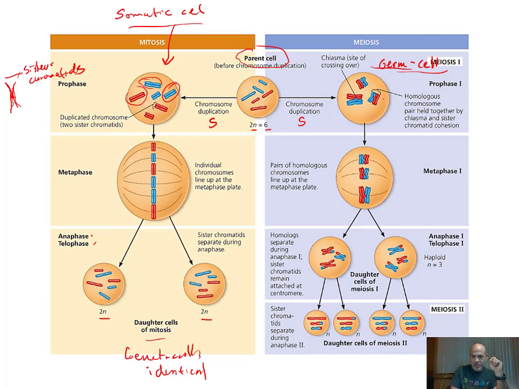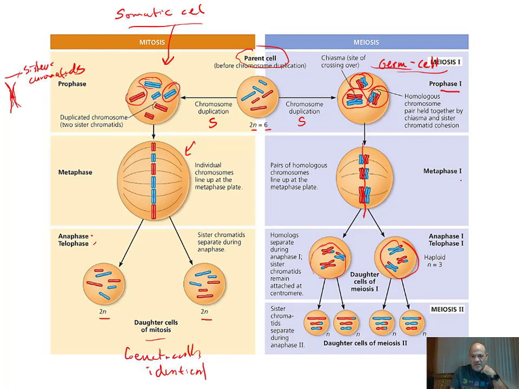Over here, during prophase 1, after we've gone through S, we've made our copies, the homologs pair up. So you can see now that we have 3 pairs in there. Okay, so they pair up, they form that synaptonemal complex. Some other processes are going to occur that I'm going to mention right now, one called crossing over. But the chromosomes line up along the metaphase plate, the pairs. Remember, over here they were individual. In mitosis, here you pair up, and instead of separating sister chromatids, we're going to separate the homologous pairs. And when you do that, you end up with half the number of chromosomes.